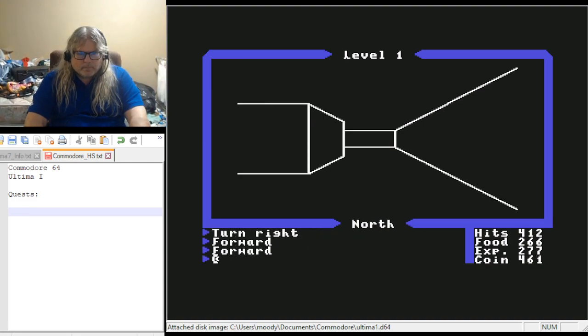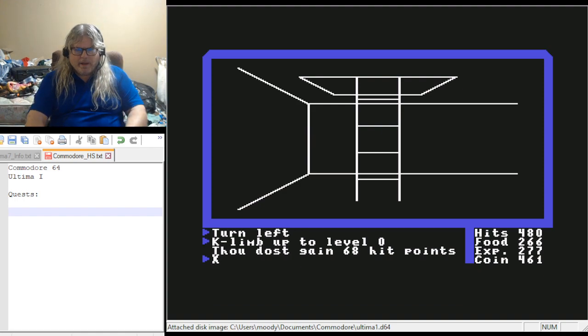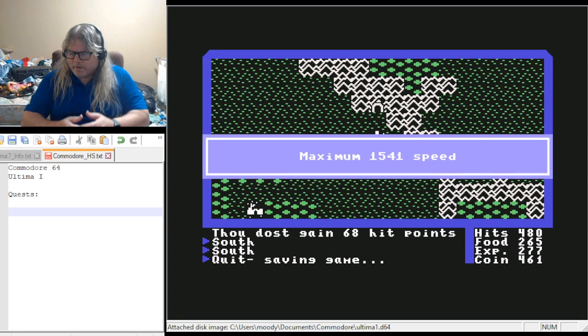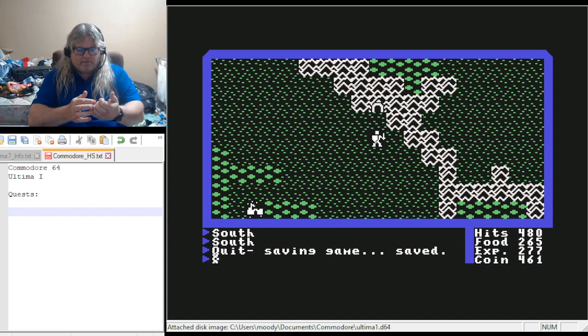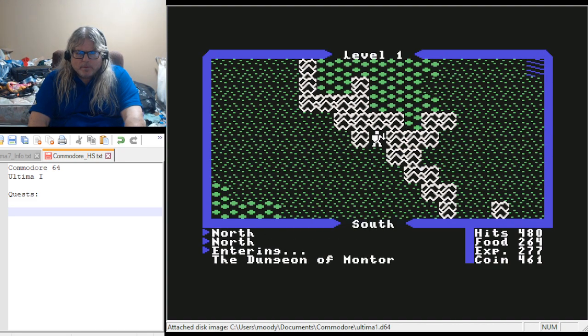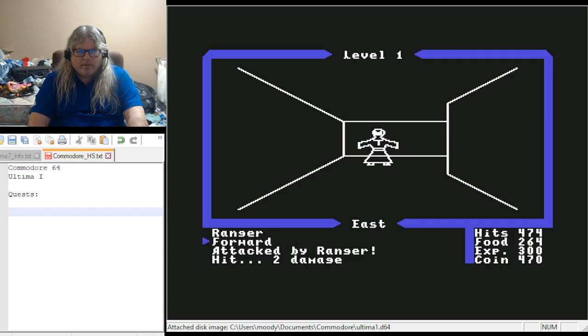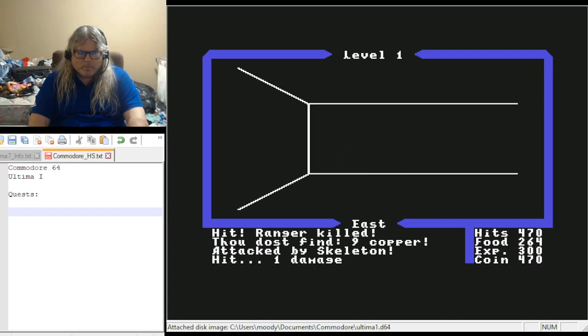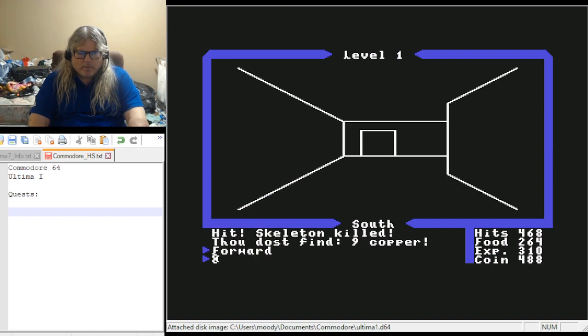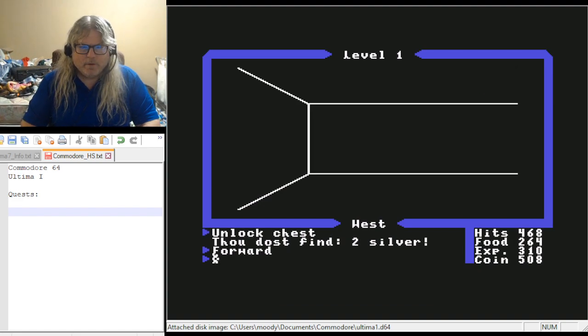Okay. Hey, we keep getting hit points. Slowly but surely our coins are increasing. Okay, so now we're dealing with bats. Remember that on chests it's unlock. Yay!